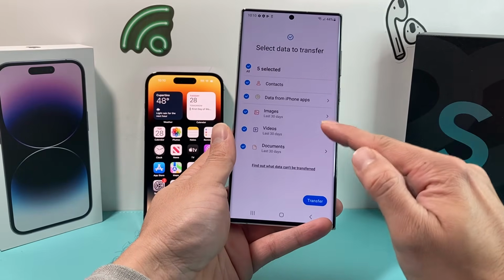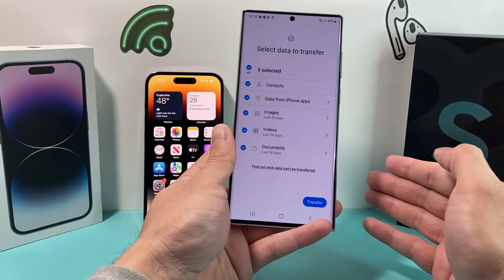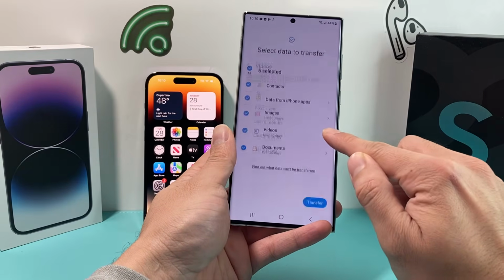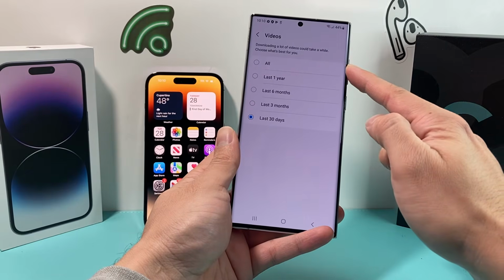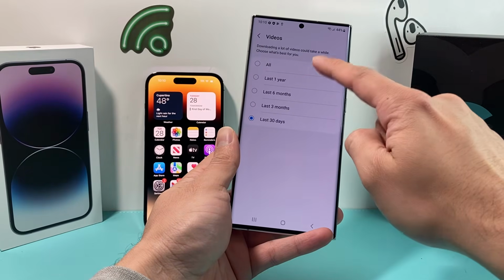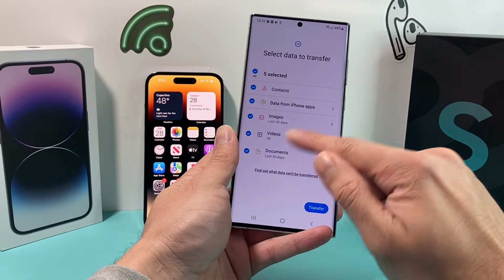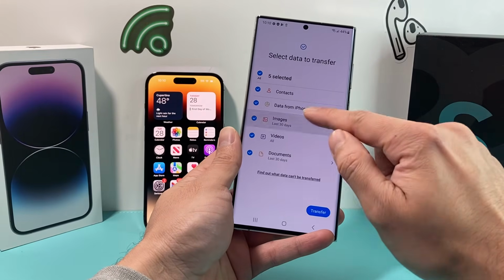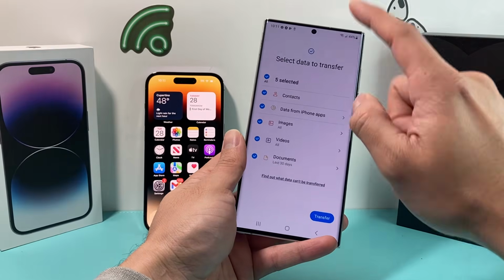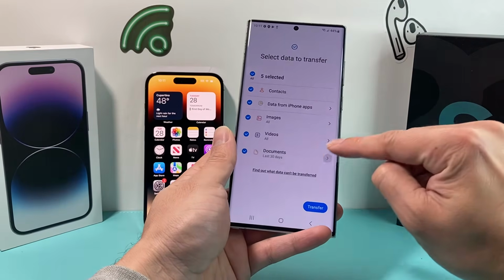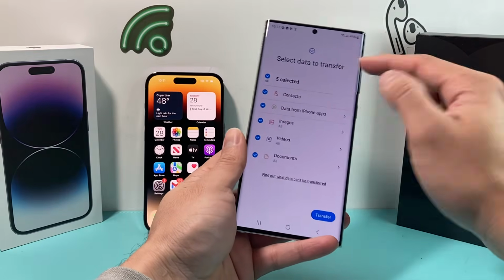Now by default, it says about the last 30 days' worth, but you can click on selected, right? And you can select all. So if you want all of them, I recommend for videos, do all instead of the last 30 days, so you make sure that you get everything. This will generally take longer, but it's important because to get everything, you want to make sure you get all of it by clicking on that icon, just like that.